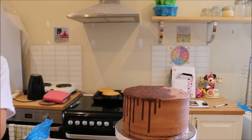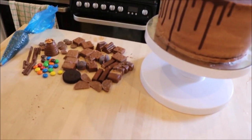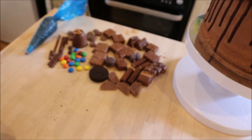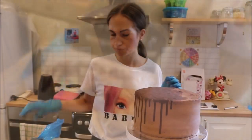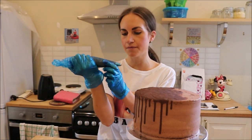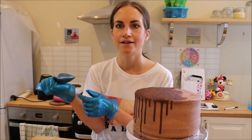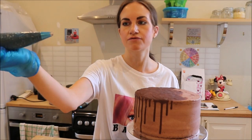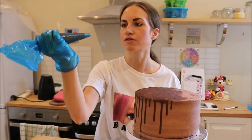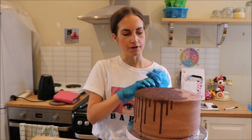I will carefully move my camera and show you. Here we go, here's my pile of chocolates. As you can see, quite a nice variety there. I've also got a piping bag here with some chocolate buttercream. The nozzle that I've got is a PME one, a number 13. I quite like it. It's got a sort of jagged edge, like a star one. I quite like how it looks on cake.